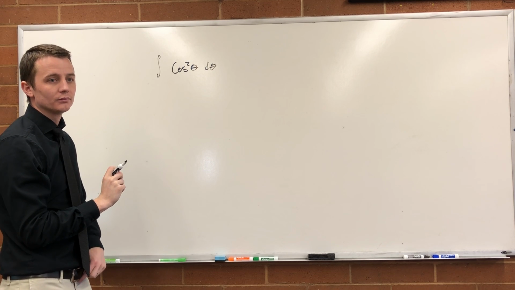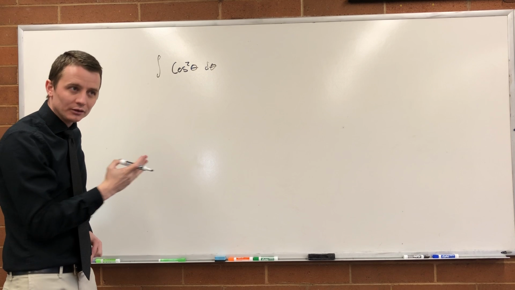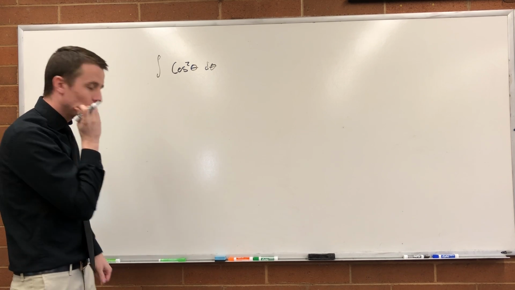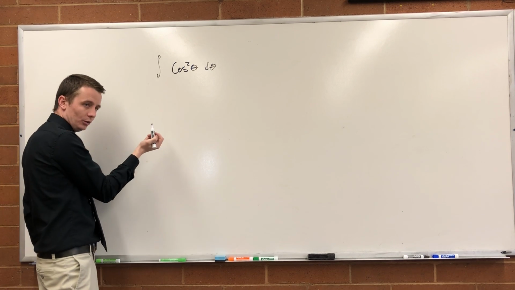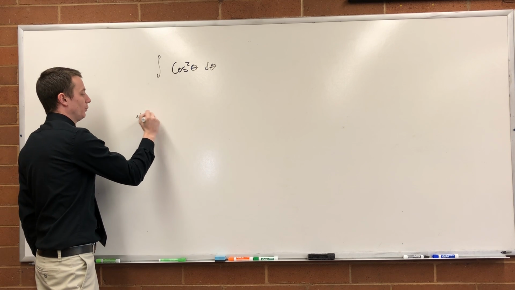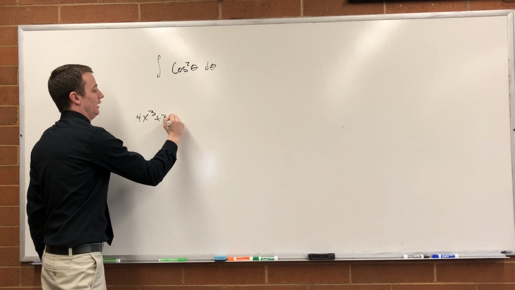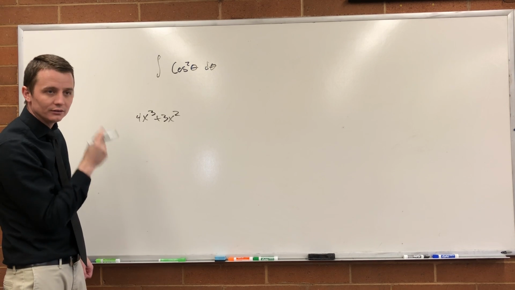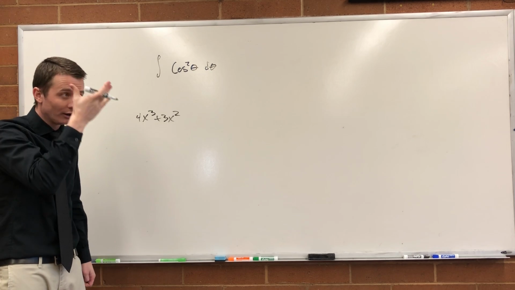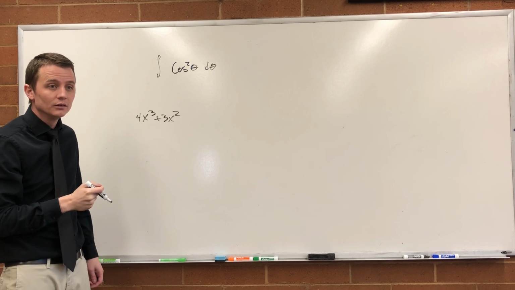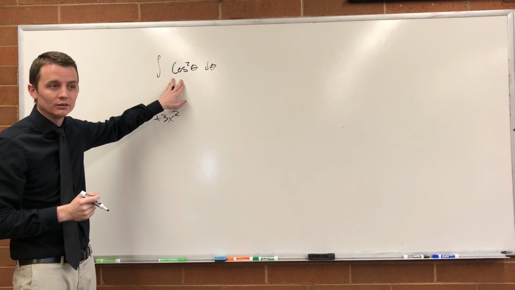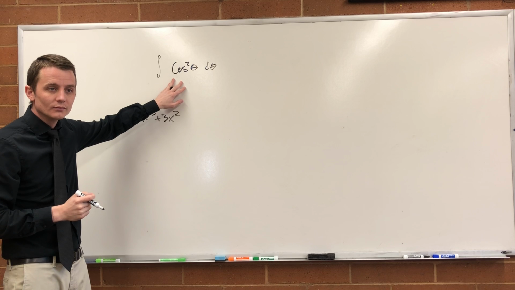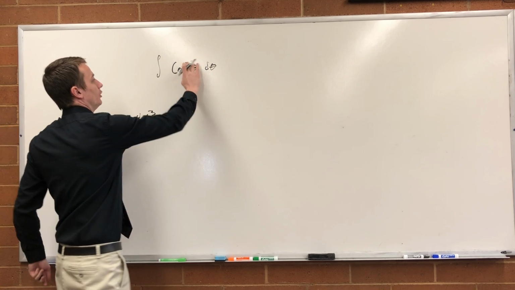What do you do with the square? How do we handle these types of things? So we know how to take integrals of polynomials, something like 4x cubed plus 3x squared, stuff like that. We know how to take integrals of trig functions where we already know it's a derivative of something. So if I just had a cosine there, you know how to take the integral.